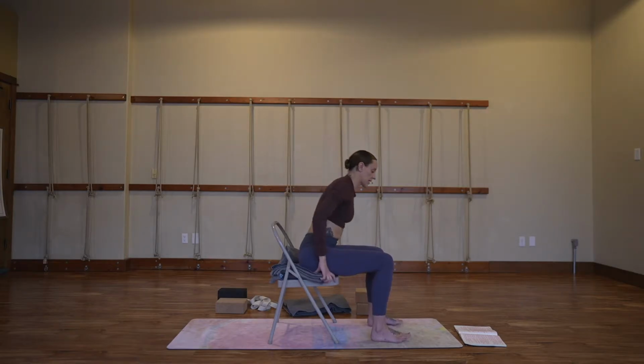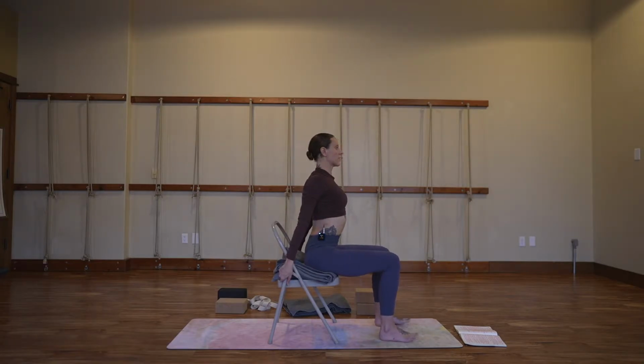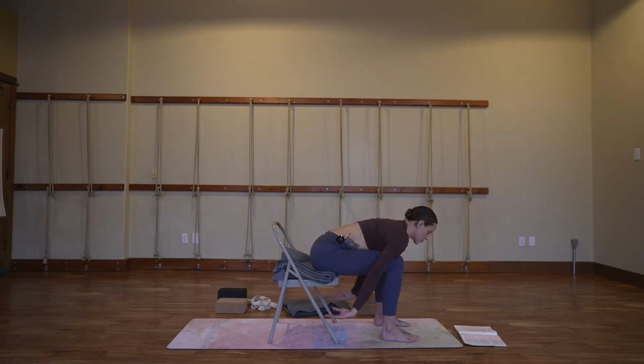I'll do that on this side just so you can see. So once again, reach back for the chair and find a little sense of a back bend. Lift the chest, anchor the sitting bones back, and then fold forward at the hip crease. All the way forward. Drape the armpits over the knees.